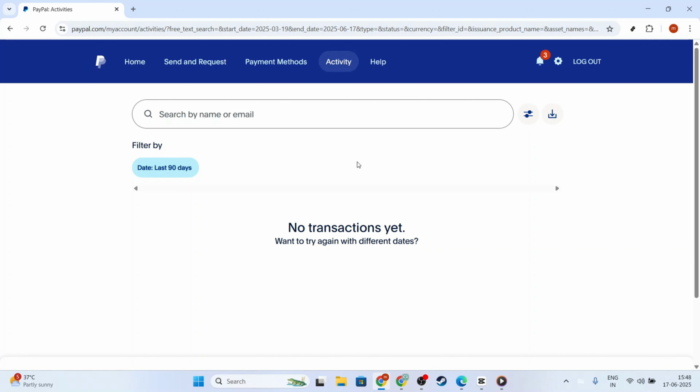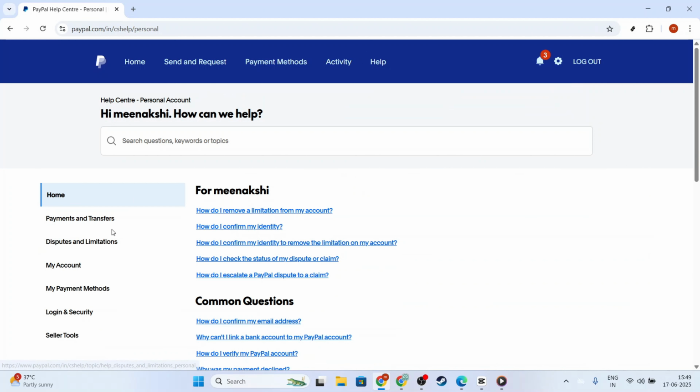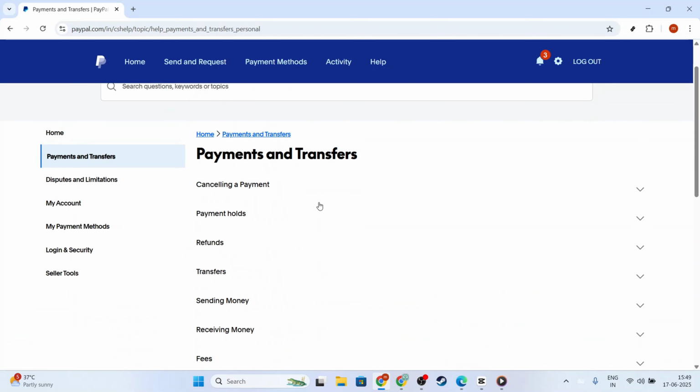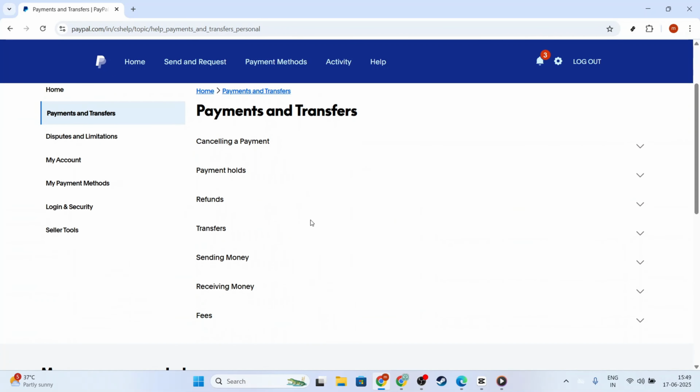To navigate this, head over to the Get Money section. This is where you can provide more detailed information about the transaction. Fill in as much as possible to help PayPal verify that the payment is legitimate and not a part of any scam or fraudulent activity. Once you've done this, click Submit to send this information to PayPal for further processing.